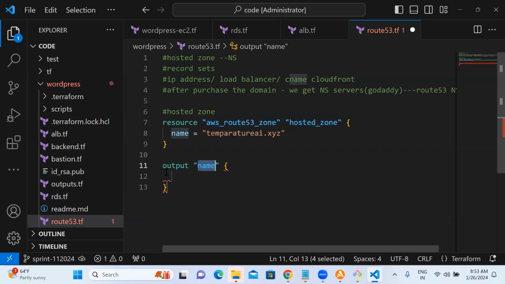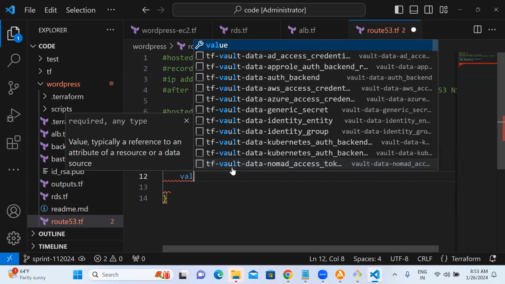Tell me what name. Name server. Name equal to, description, value. Description can be optional.